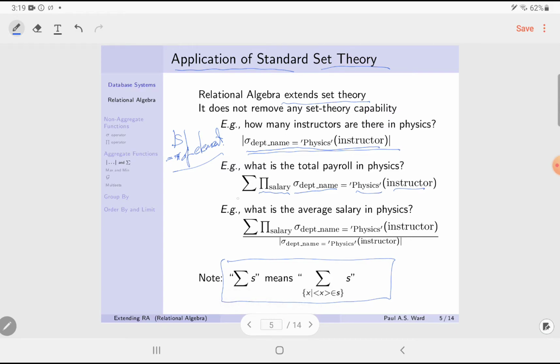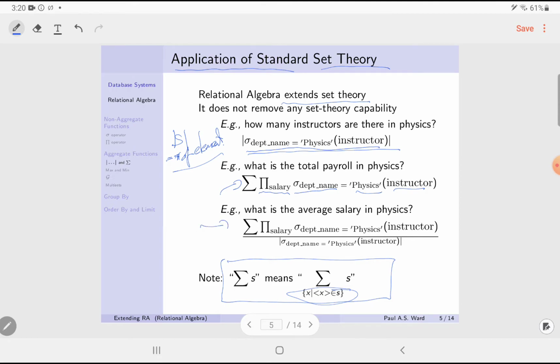So you could say summation, x is an element of, let's get this right, summation over the set x, where x as a tuple is in whatever that set is. This doesn't particularly add value. Any reputable set person will just understand that this is a summation over the contents of the column. So this notation is perfectly acceptable.